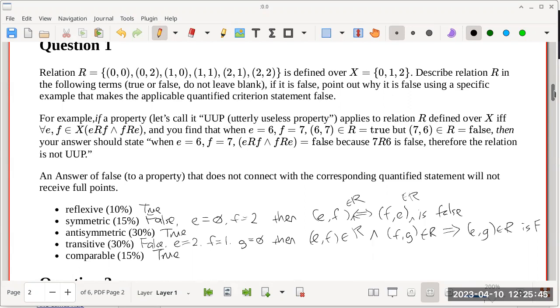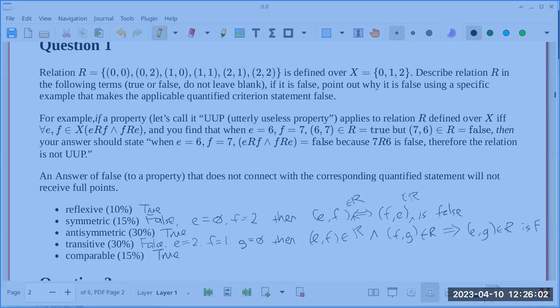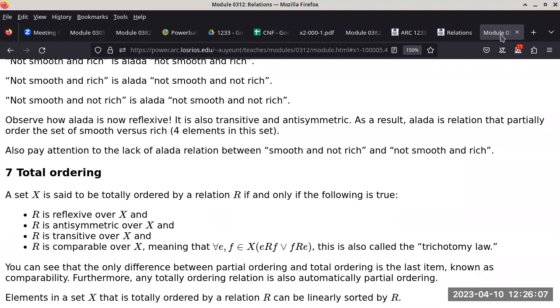Yes? I have a question about comparability. Mm-hmm. So I know that, for example, two halves relate to zero and one. Mm-hmm. But does two half relate to two? Well, that's an interesting question. Let's see if the definition answers that question. This is important because whenever we have a question like that, it is important to go back to the definition and ask, according to the definition, in this scenario, would that be the case or not?